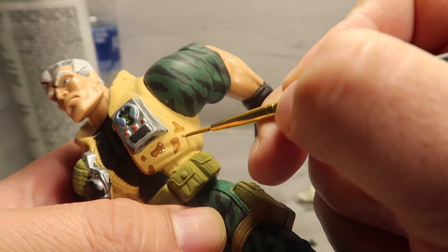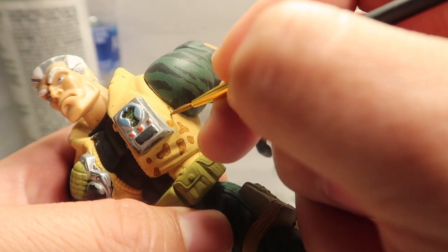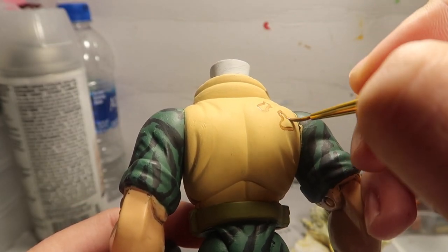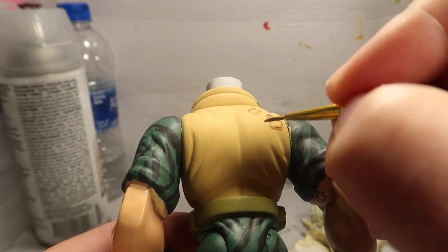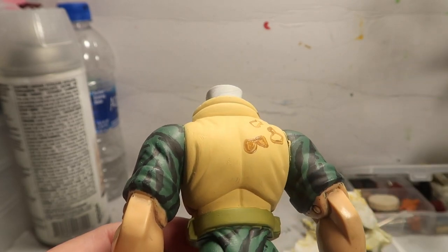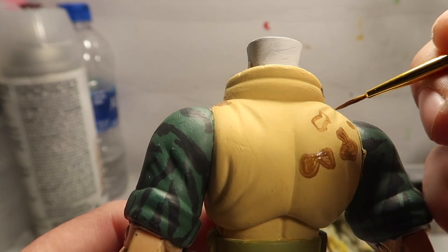Basically I was just going for cow shapes. I did have a few references - a few pictures to see the shapes. I basically saw a shape and put it there. It's not in the right place, but it's basically the same shapes that it has in the movie, just not in the right places.